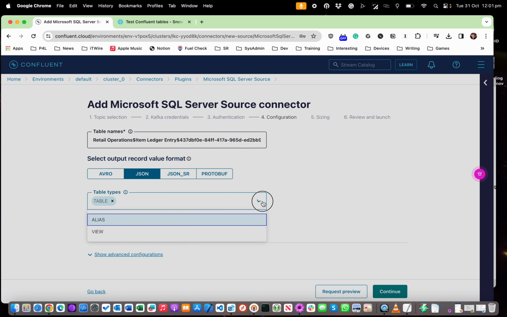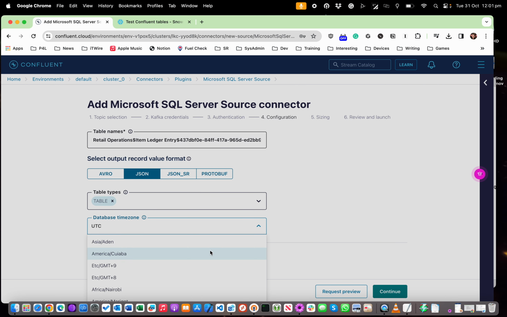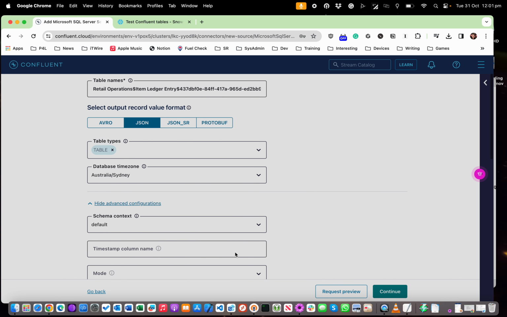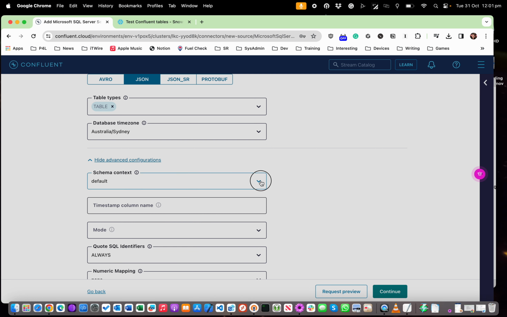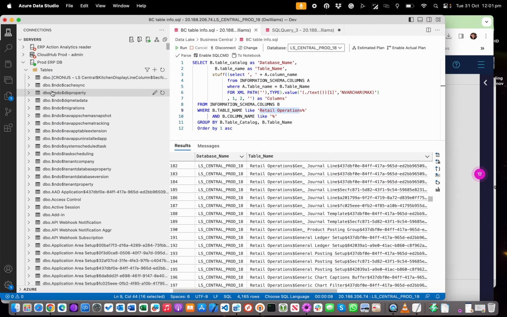We've specified these are tables. You can also use views or other things. I'll put in our time zone, which is Australia East. Now, one important thing to note is this schema context. SQL Server users will be well familiar with the fact that your tables are prefixed by a schema.